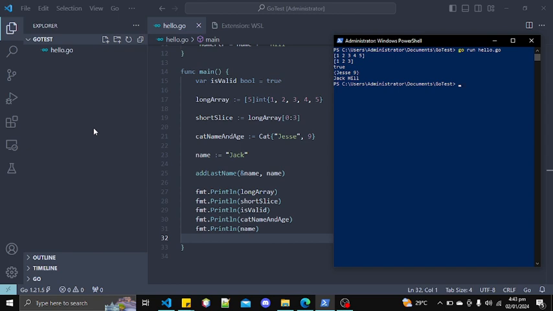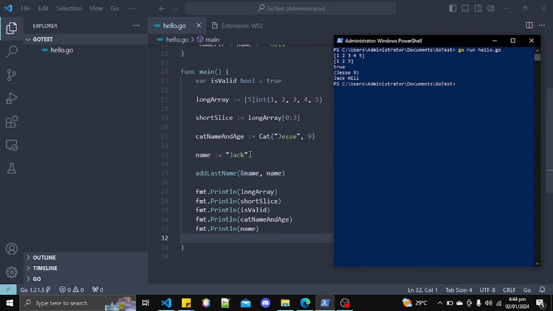Okay, so the long array, we printed it out, and it's that 1 2 3. That's the slice we created, which is basically a copy. True is valid. Jesse 9, that's the cat struct we created, which is basically like a dictionary in Python.